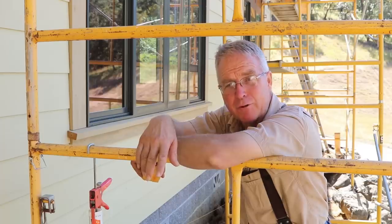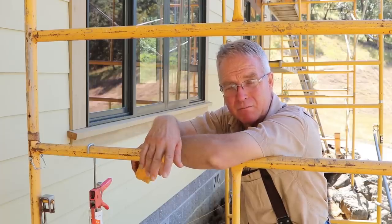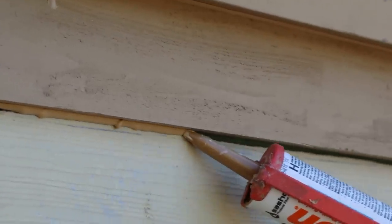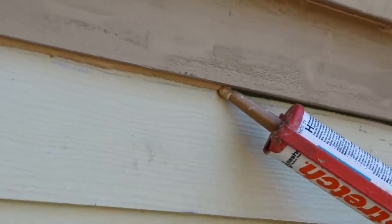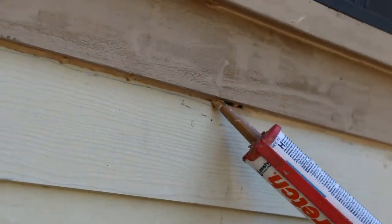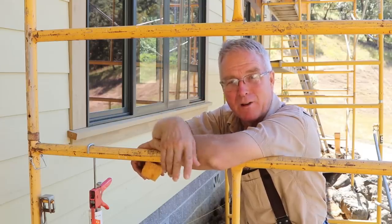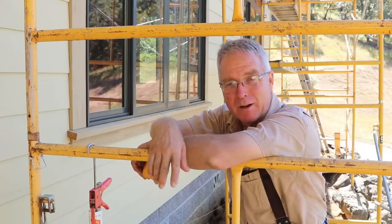I think I've put 34 tubes of caulking on this house in the last week and a half or so. I think I've spent actually about 25 or 28 hours putting the caulking on. That's a lot of caulking. And I started this process as a low, medium grade caulker, and now I would say I have squeezed my way all the way up to a solid, medium grade caulker.